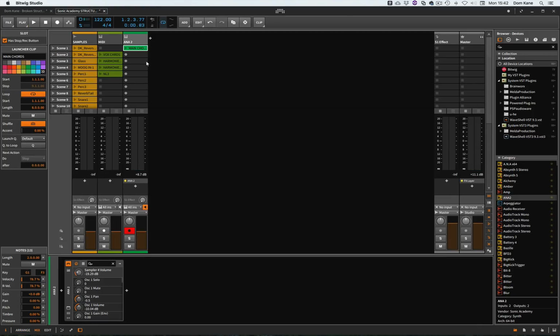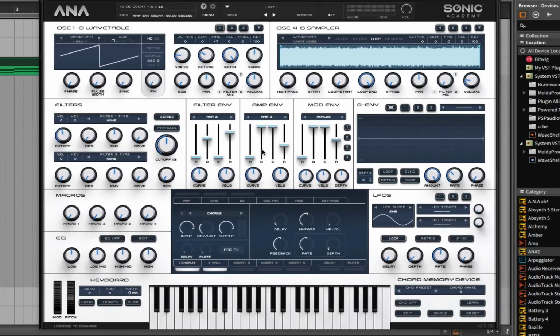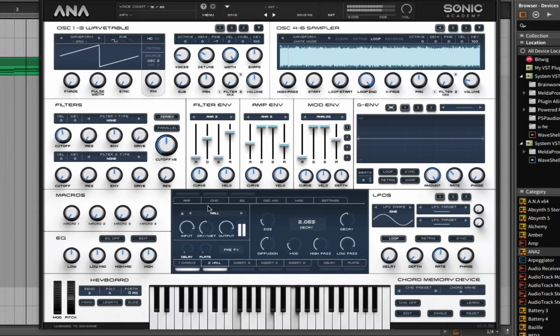So that's sounding pretty good, although I have noticed there's a little bit of clicking going on because the attack is at zero. So I'm just going to change the attack and slide it up, because I actually wanted a bit more. I want the chords to slide in and not be so sudden. Yeah, there we go. So they slide in, but now on the hall, maybe I can make it a bit wetter. Yeah, there's a little more overlap now.